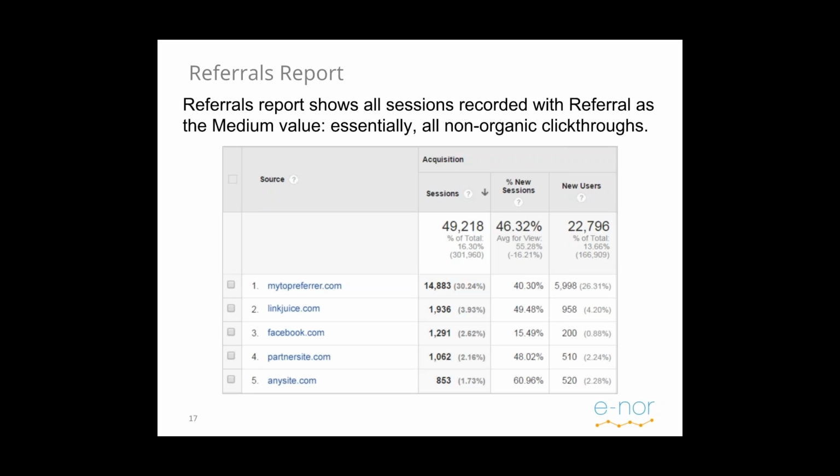Even notice social links. By default, if someone clicks through to your website from Facebook or from another social site, that will also appear in the referrals report. It will appear in network referrals in the social section of Google Analytics, but it will also be integrated into the referrals report. But we are also going to talk about making sure that we campaign tag as much of our own social traffic as we can, because a lot of our social traffic can also be interpreted as direct traffic without help from campaign parameters.